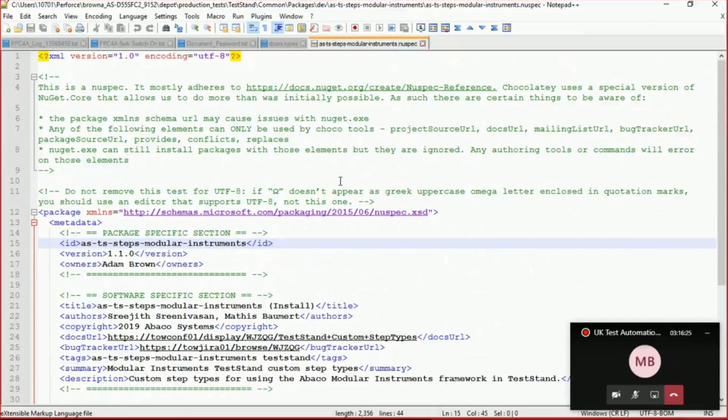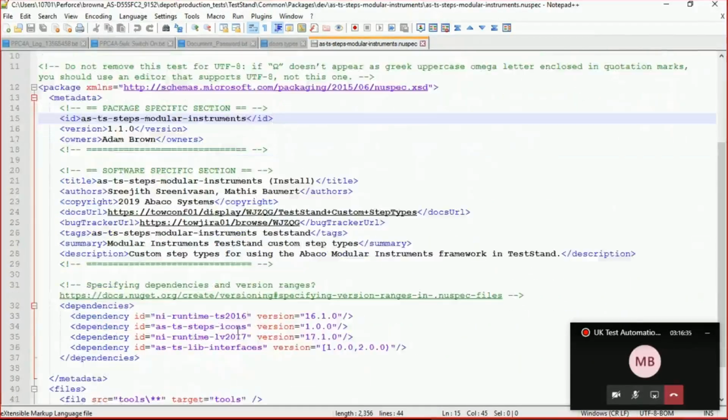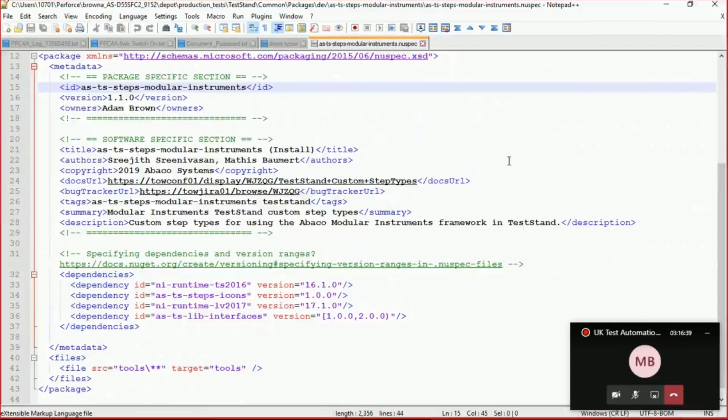It's in an XML format, this nuspec file, and this is the metadata for your package. So basically, it's the version info, it's the owner of the package, the authors, all this sort of thing. Dependency info here. So this is all what your package is and what it's going to include. And then usually, and you don't have to touch it, there's a subdirectory called tools, and that's where all your files or installers go, which will actually be packaged in.